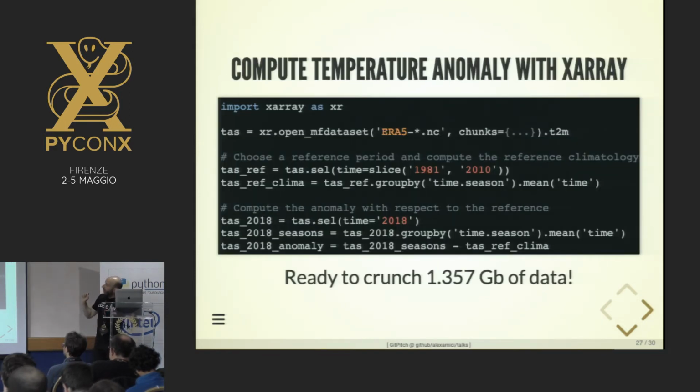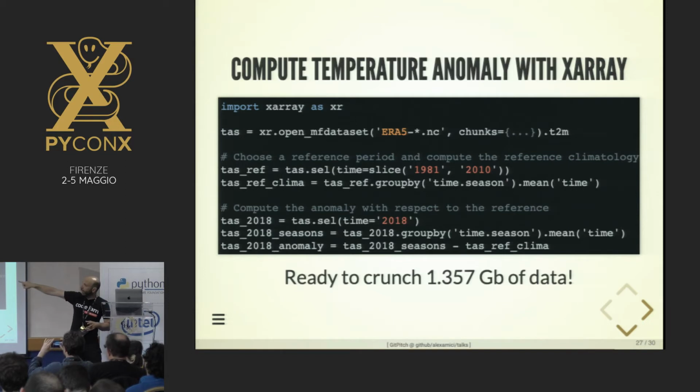This is how I would compute the anomaly with Xarray. Xarray is a high-level layer on top of NumPy. It's very nice because it's integrated with Dask. So you just use open_mfdataset, and it uses Dask automatically. And this is basically all of the code that is needed for these steps.